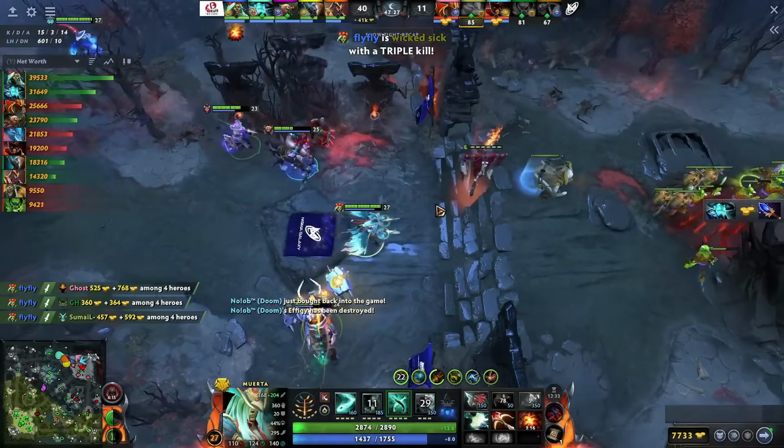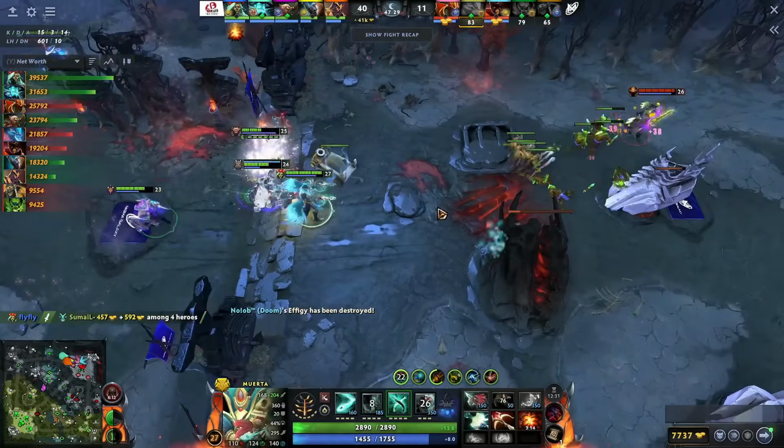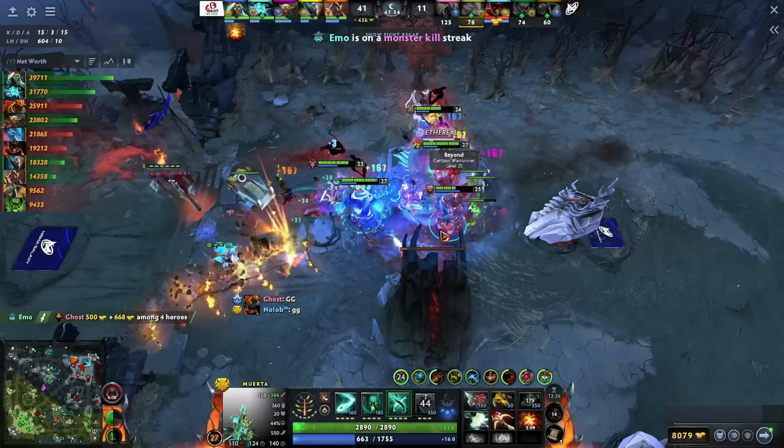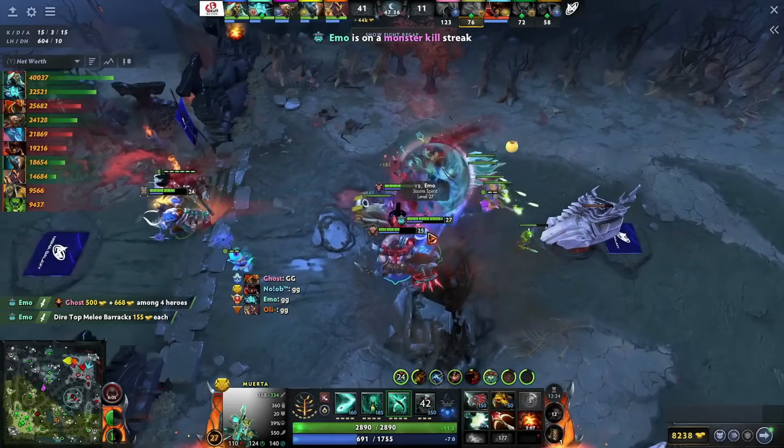Another round of buybacks committed from the side of NIGMA Galaxy, but you don't have your supports. And there's still a refresher orb available for the West. Now once again a skewer out on the coast. GGs get dropped. NIGMA Galaxy, they tap out.